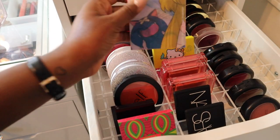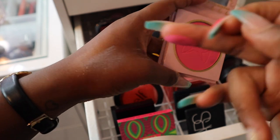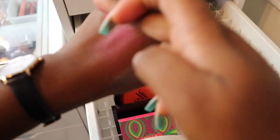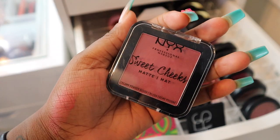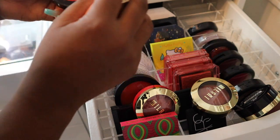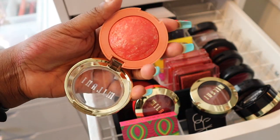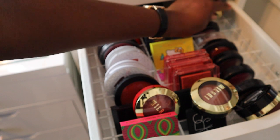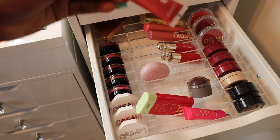This Sailor Moon blush — I'm only keeping it because of the packaging. The blush itself is really ashy, so it needs to go. These are the Sweet Cheek blushes: I'm keeping Risky Business but decluttering Red Riot since I don't use it. I have two Milani blushes — Coralina and Peach of Me. The Peach of Me is super light and just too similar, so I'm decluttering that one and keeping Coralina since it's a little deeper. I'm also not really going to declutter many others in this section.